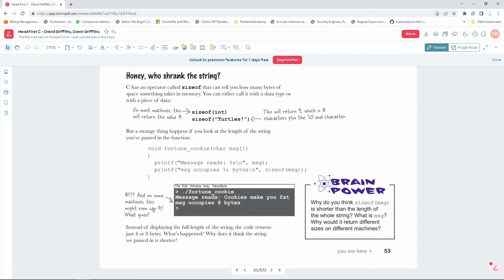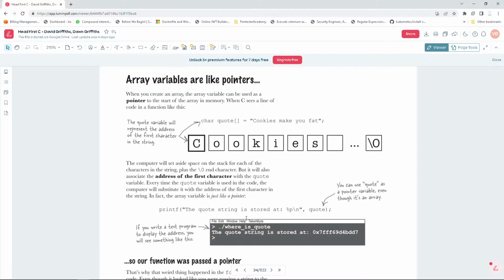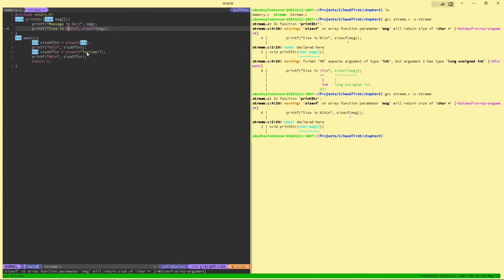And on some machines this might even say 4 instead of 8 bytes. What happened? Why does it think the string we passed isn't shorter? My compiler is trying to, this is not the right way. So let's do one thing.